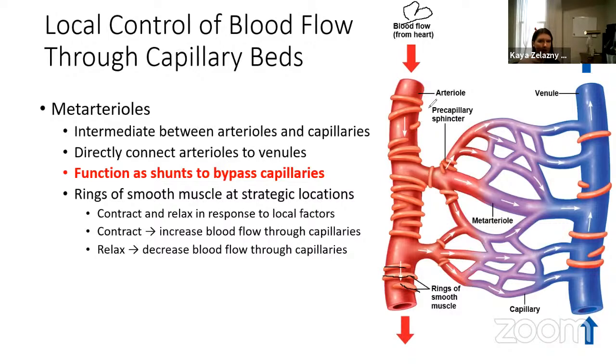So that's one way that we're controlling how much blood gets to the capillary bed, because if we don't have a lot of blood coming through this arteriole, we don't have enough blood to go through the capillary, right? Our returning blood, just so we're clear, right here, we have our venule and eventually our veins will be returning us to the heart. Okay.